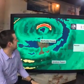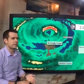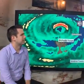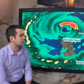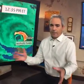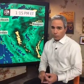But even if you don't get the core of the winds, there are other effects from these hurricanes in general, and specifically from Matthew, that will lead to some serious issues. For example, the storm surge flooding, which I know you have been extremely concerned about. Yes, I totally think this is potentially the most devastating part of this, as is the case with hurricane landfalls in general. The most risk to life and property comes from storm surge flooding.